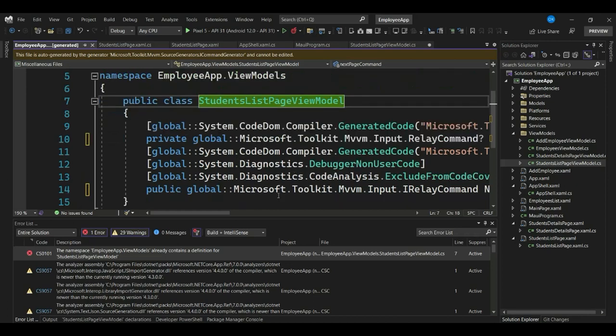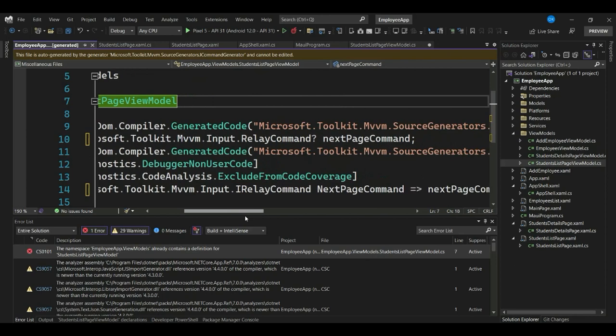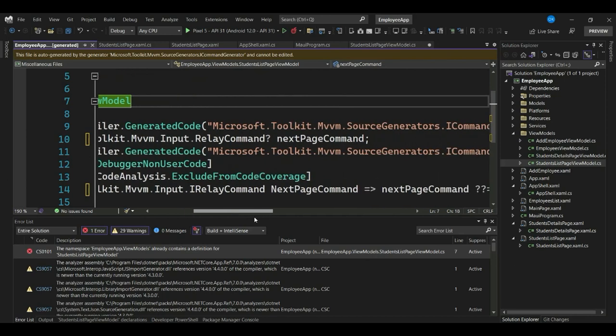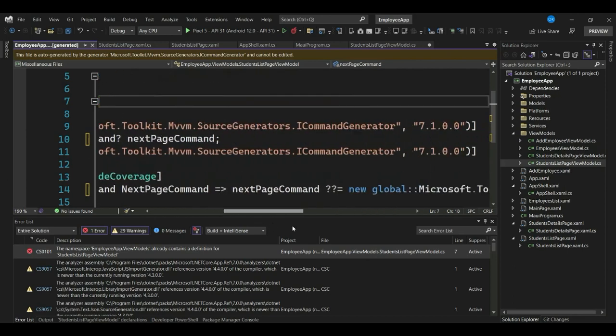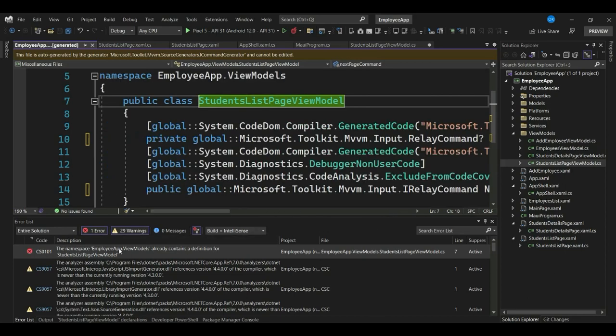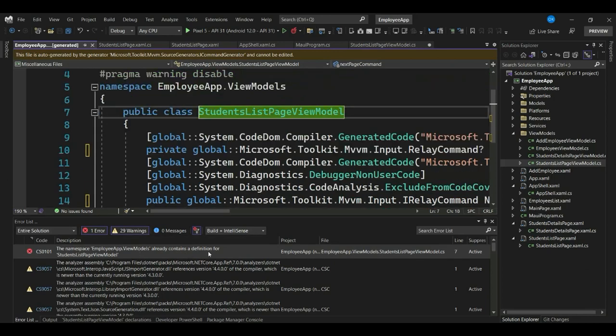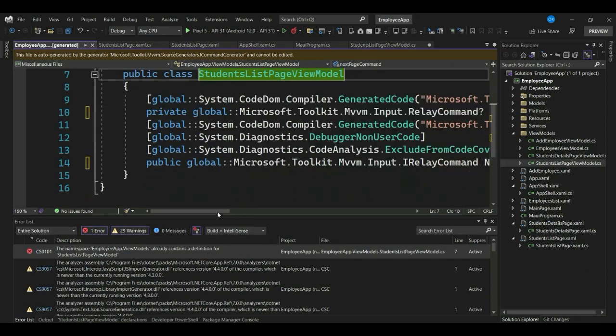Oh, then we have a warning here. We need to see what is happening. Namespace view model already contains namespace students view model.